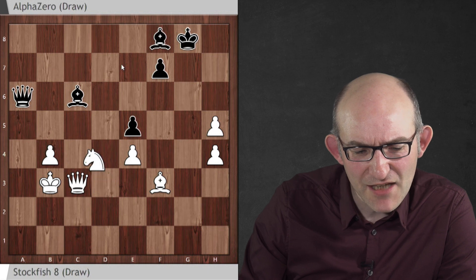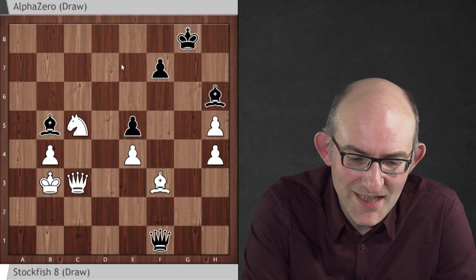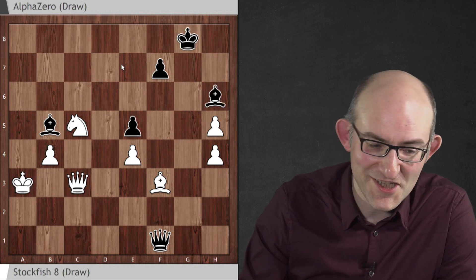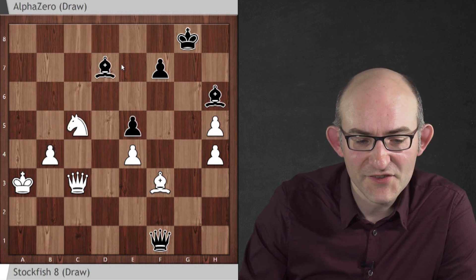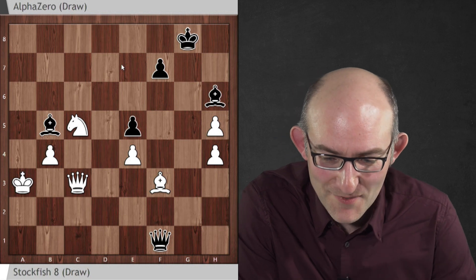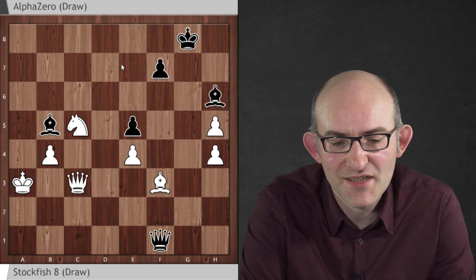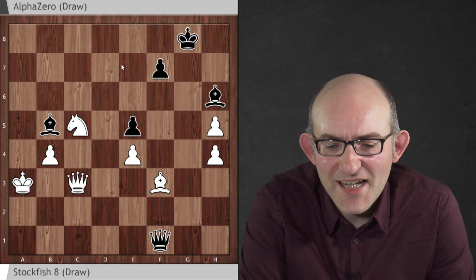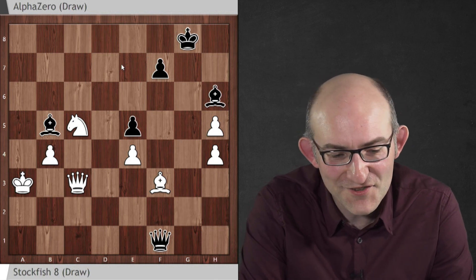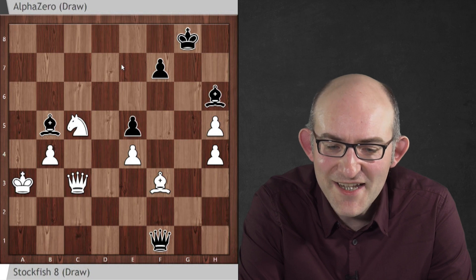As you can see, AlphaZero gets its queen in, it gets its bishop in, and it gets the other bishop in. After this has happened, nothing much is going to happen. Stockfish would have gone for the draw by repetition. AlphaZero does not like draws by repetition and keeps on trying to play. But in the end, after some more maneuvering, the game ended in a draw by perpetual check. What do I love about this game? Well, first of all, it's my opening — the opening I love, and it's lovely to see it played well. Secondly, it's a really great example of AlphaZero defending a position. When put into an unfamiliar situation, here it is playing the Najdorf like a pro — disrupting the White pieces, throwing pieces forward, finding these brilliant sacrifices, and then this astonishing knight d5 at the end. A really, really great game. Hope you enjoyed it too.